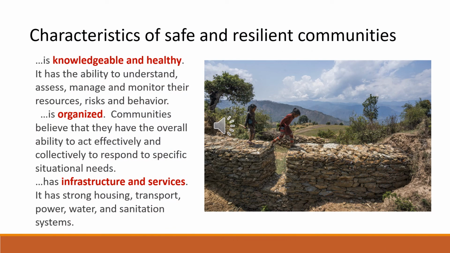Ano-ano ba ang characteristics ng isang safe and resilient community? Unang-una, it is knowledgeable and healthy. It has the ability to understand, assess, and monitor resources, risks, and behavior. So meron silang kaalaman kung paano i-manage ang mga potential risks sa pamayanan nila. Pangalawa, it is organized. Communities believe that they have the overall ability to act, to help themselves, to respond to emergency situations and other situational needs. And then of course, it has infrastructure and services. Ang isang resilient community, merong working housing, transport, power, water, and sanitation systems, which minimize their vulnerability.